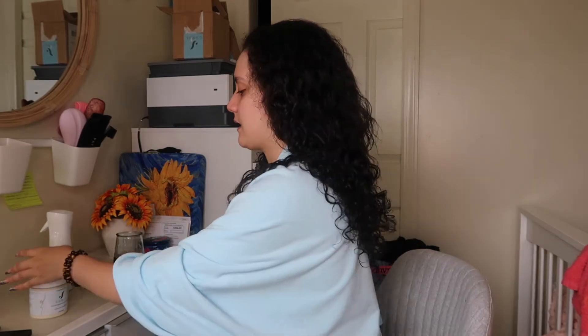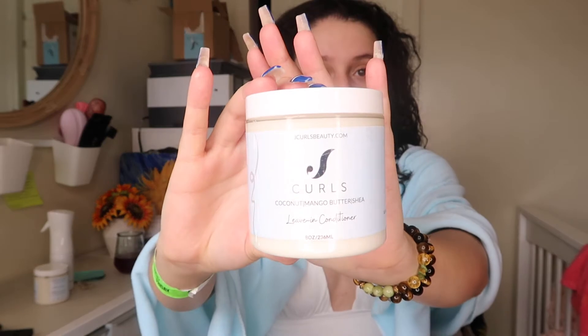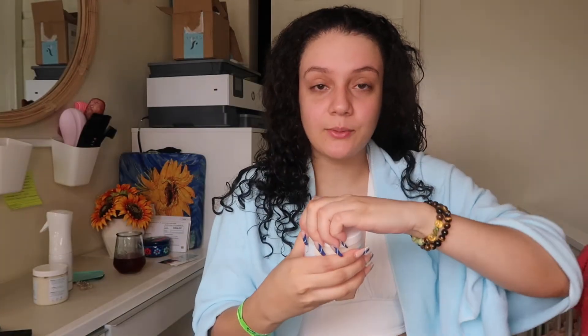I will stop chatting now and move on to the styling portion of the video so y'all can see how I obtained my results. I'm finally out the shower. My hair is nice and clean, refreshed, detangled, and it smells so good. Look how soft it is — I can literally run my fingers through and I have no product in right now. How we're gonna get started is by first applying the leave-in conditioner, which I am obsessed with.